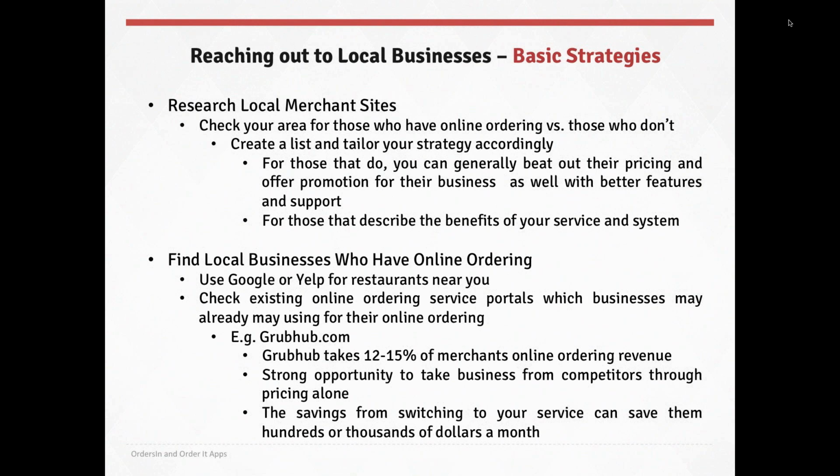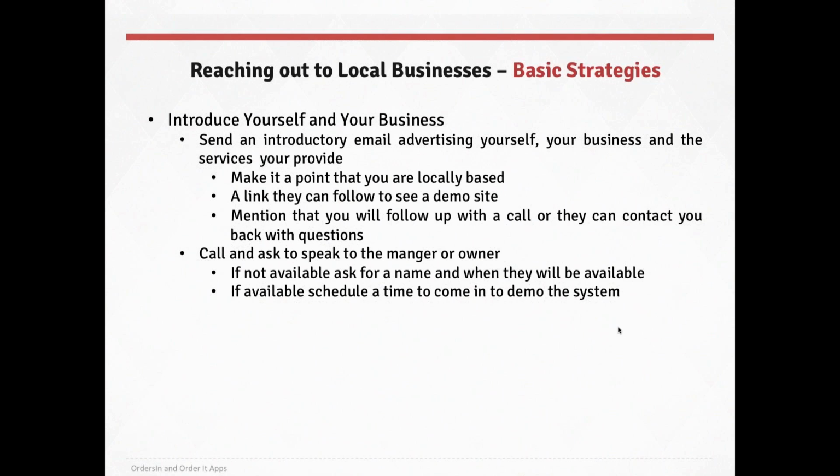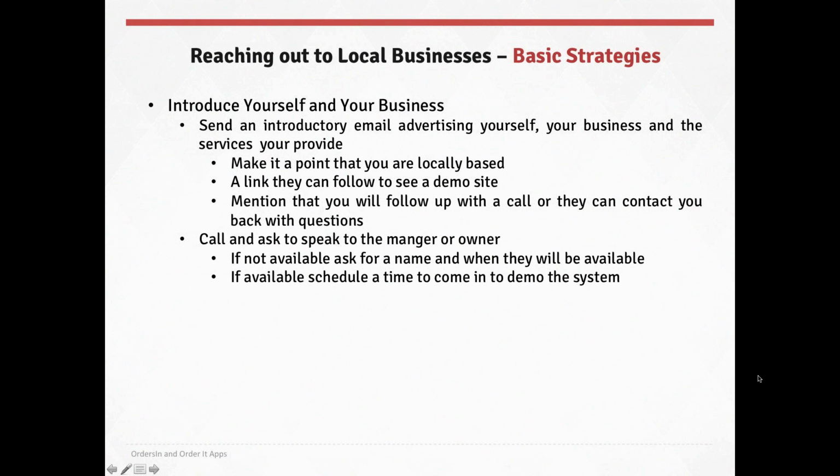And we've had licensees that even save thousands of dollars for their merchants a month, because we had a pizza shop, I believe it was in North Carolina, where he was paying about $3,000 to $4,000 a month just to online ordering services, because he was on a double-digit percentage, and he was doing some five-figure amount in revenue. So that was a really easy switch, and he saves a lot of money now under our program with our licensee there. So there's definitely that opportunity to find customers through competitors as well.